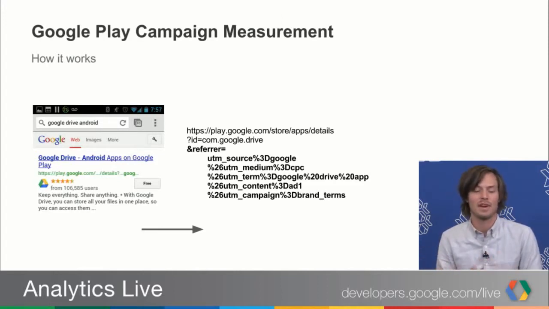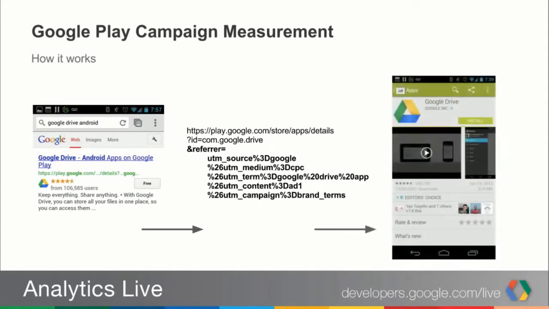As the value of that parameter, it's going to be a URL encoded string of these UTM tags: UTM source, UTM medium, term, content, campaign. And these all equate to those 5 dimensions I showed you earlier. And that's going to send the user to your app's page on Google Play Store. So in this example, I'm showing Google Drive.